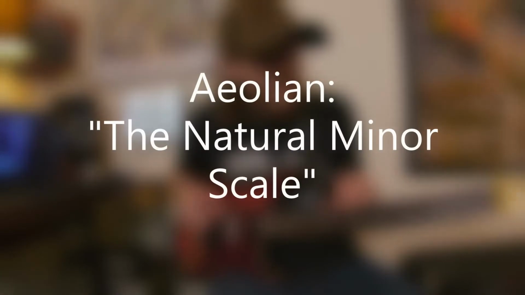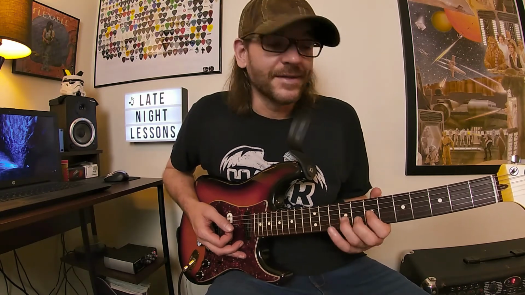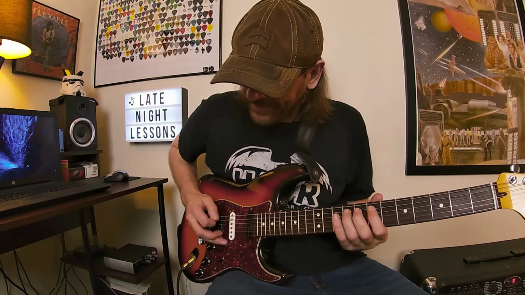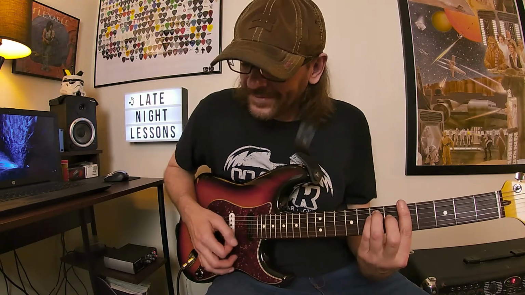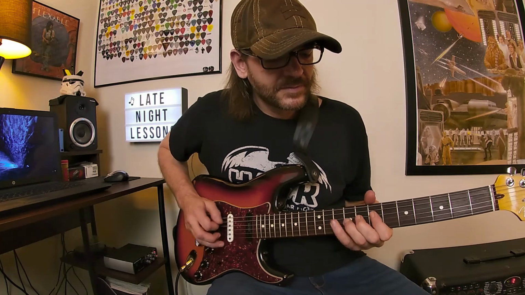All right, up next is Aeolian, the natural minor scale, and we actually had a Scales and Tales series, the Minor Scale Mastery, where we were talking about Aeolian, and here we are converting that E major scale to E Aeolian. We'll just flat the third, flat the sixth, and flat the seventh of a major scale, and you're playing Aeolian. Very, very signature, distinct sound. Very, very common sound.